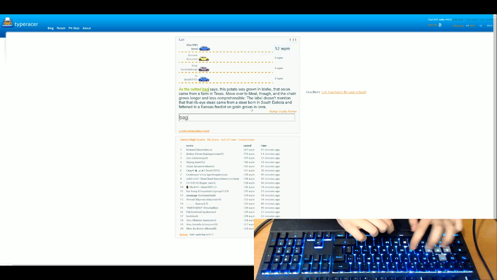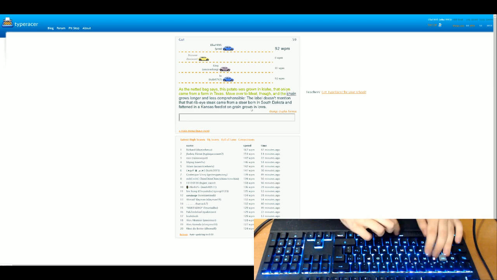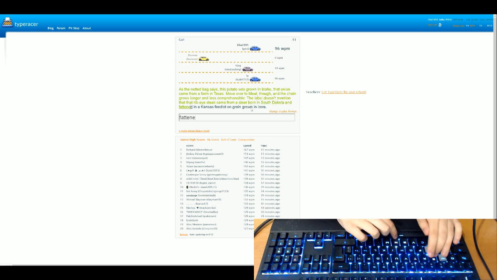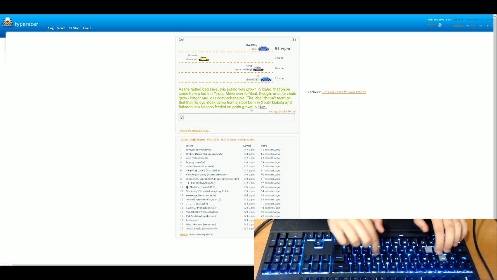As the netted bag says, this potato was grown in Idaho. That onion came from a farm in Texas. Move over to meat, though, and the chain grows longer and less comprehensible. The label doesn't mention that rib eye steak came from a steer born in South Dakota and fed in a Kansas feedlot on grain grown in Iowa.